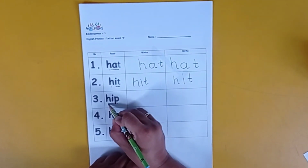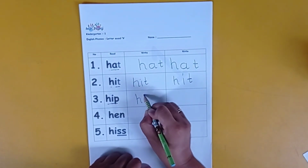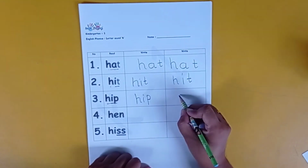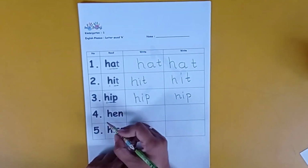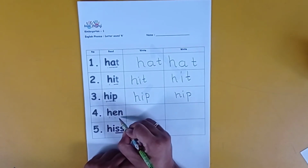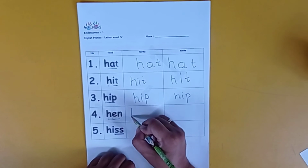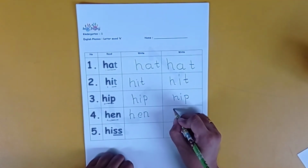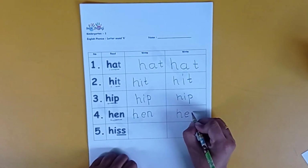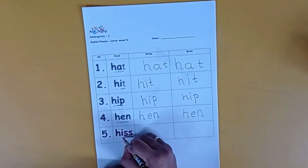Eep, heap. Eep, heap. Hand. Last one. E.